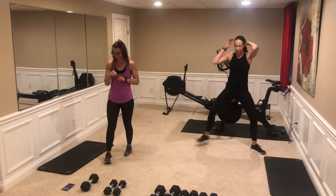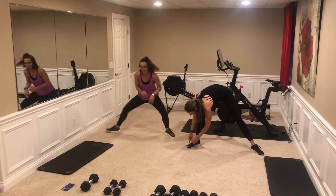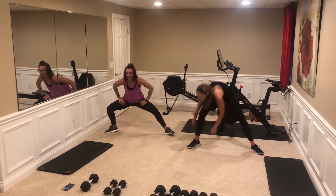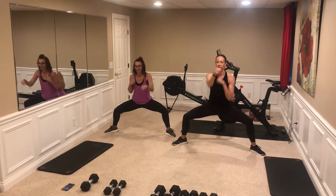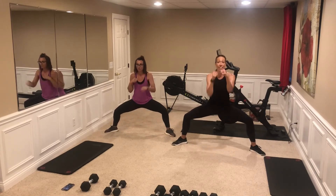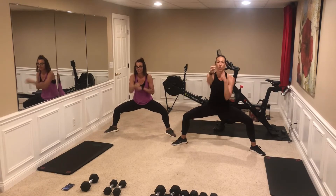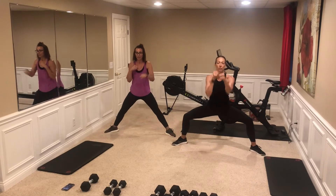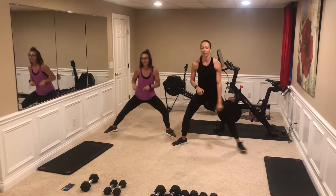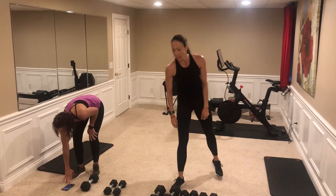Last one is boxing. Three, two, one — here we go. Keep a nice pace — the more you extend and move those arms, the higher your cardio rate goes. If being low is too much, bring it up — just keep that core tight. Good, good, good, good job!